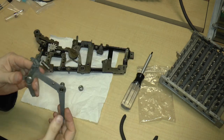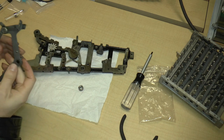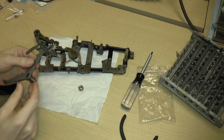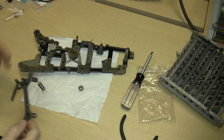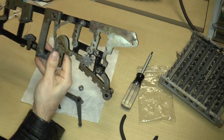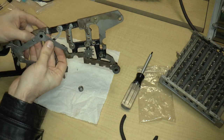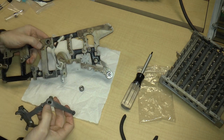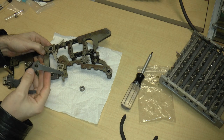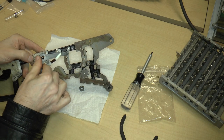Okay. The next thing is this lever here, which has another integral part in there. Doesn't seem like that really needs oiling. Seems pretty good, so I'll just leave it like that. So according to the video, I have to take this and flip it this way. Okay, and this goes in here, right into there. So what I am going to do is, let's see, it goes like that, I think.